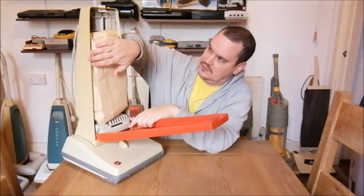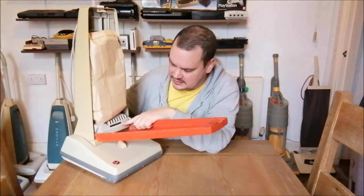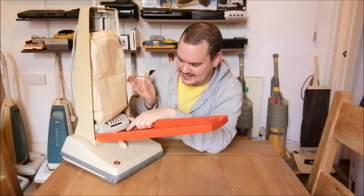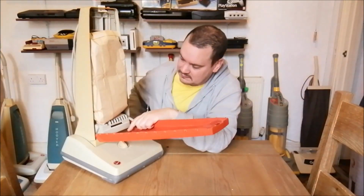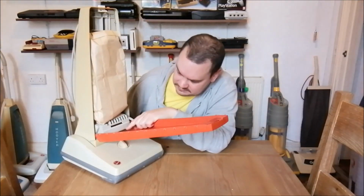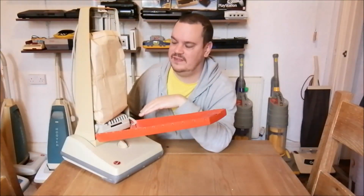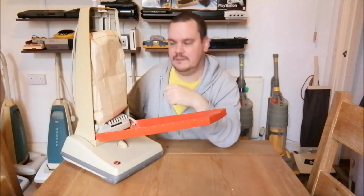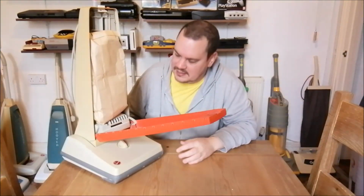When you block the bag throat when the machine's running, you can see this piece of metal trying to move. It tries to move downwards and it gets so far and then stops. And I just can't get it to work. I think if I spent an hour or so, hours fiddling about with the bellows and the metal and bending it back into place and maybe making a hole wider in the fan casing, I might be able to get it working. But do you know what?